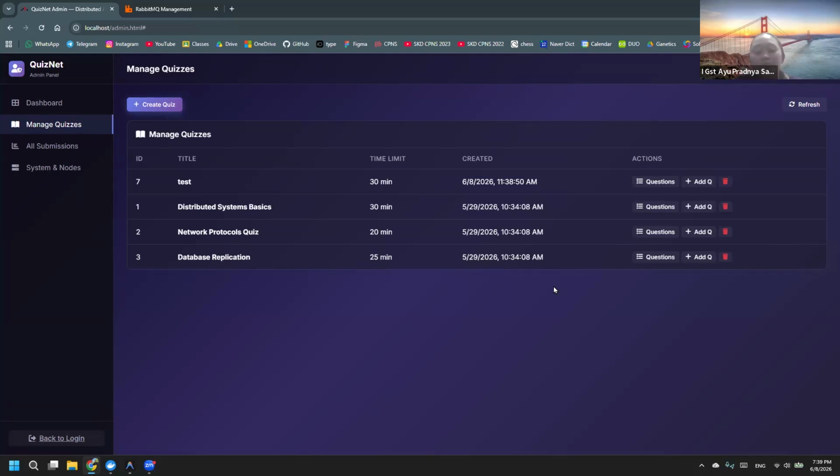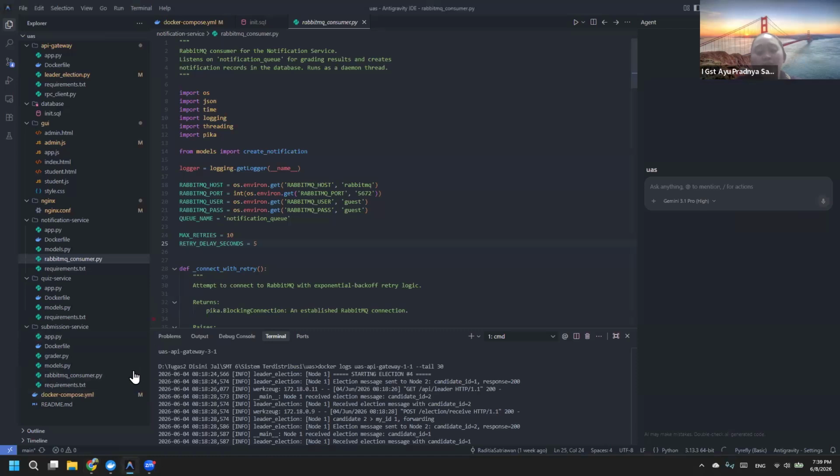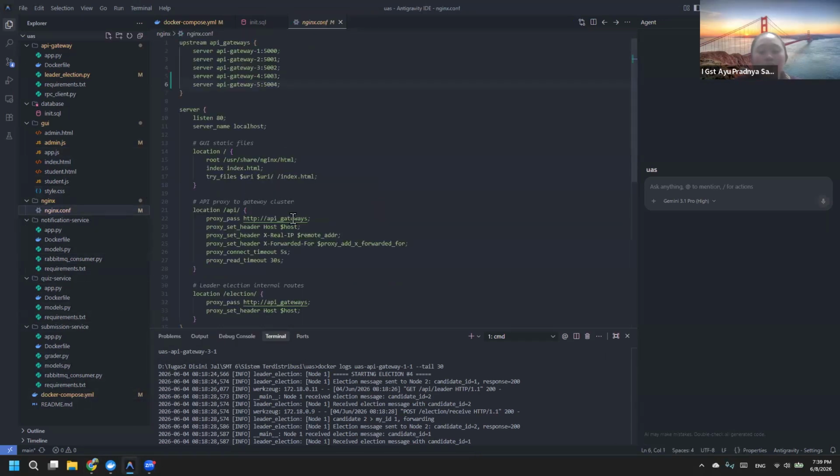Before reaching the gateway, the request goes through NGINX. This fulfills the API load balancing criteria. NGINX works as a traffic director that distributes the load evenly using the round-robin method to our three API gateway containers.